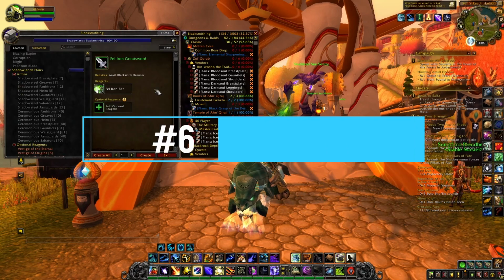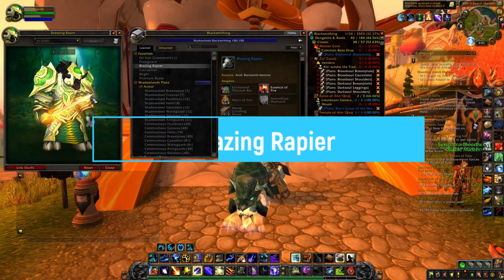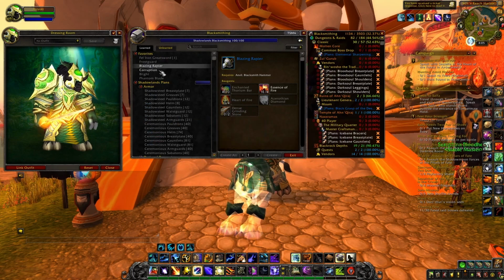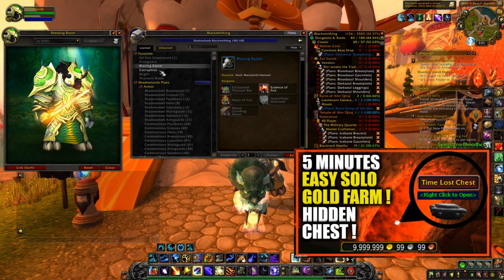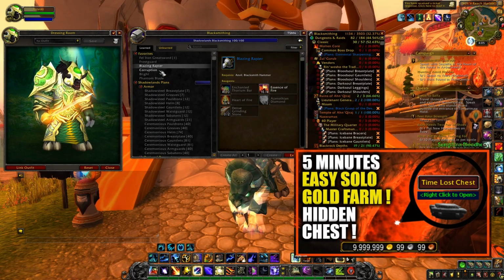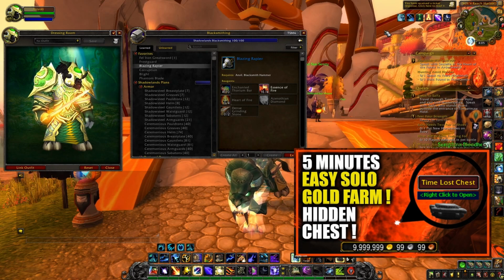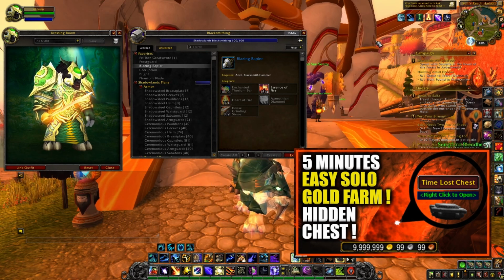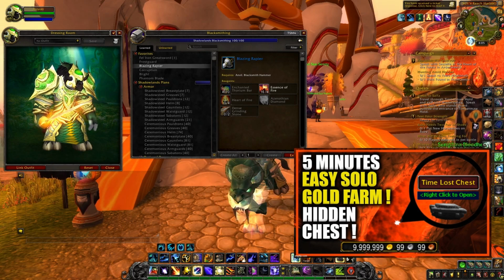After that, at number 6, we're gonna get the Blazing Rapier. This is a cool looking weapon that you can craft again with blacksmithing, and this is something I covered in a recent video where I explained how you can get the recipe and how you can start crafting this item very, very easily. It should normally take you 5 minutes to really do everything with this item, and you don't even need to upgrade your blacksmithing. You just need 1 in blacksmithing in order to craft it.